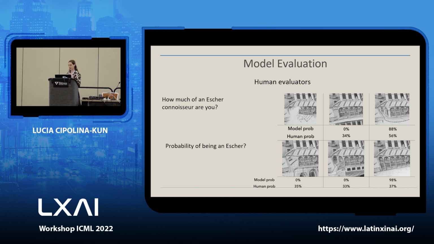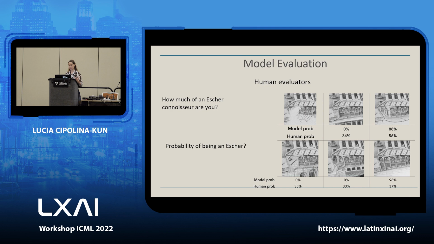And then it's for us and for our model to select which would be the most likely to belong to an Escher. And then you see on top the probability of being an Escher that our model assigned, with the probability that a human assigned. And we see that these two, the ones on the right, are the ones that match very well with Escher style and with Print Gallery itself, with the painting and the time period of the painting itself. The others have a lot of artifacts.